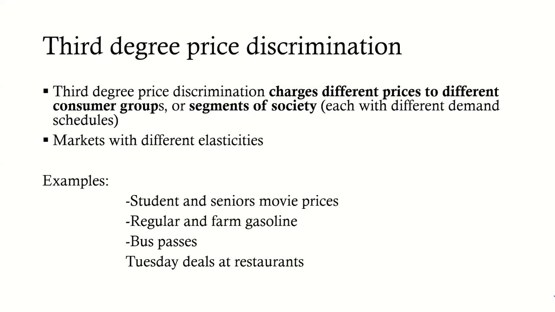So third degree price discrimination is the same product, but different segments of the society pay different prices. For example, senior citizens and students paying less for certain products, and the others pay a normal price, like train tickets or bus passes, or deals in restaurants. You would see, like, students get certain offers, but the same product you pay less. So one group pays less than the other. So that's again discrimination. You're discriminating among different segments in the society, right?